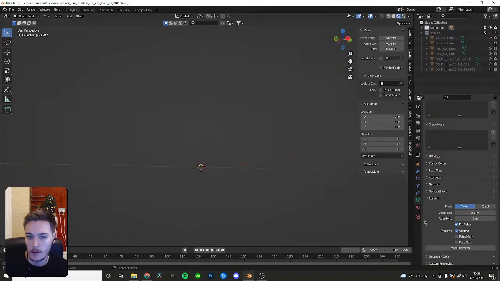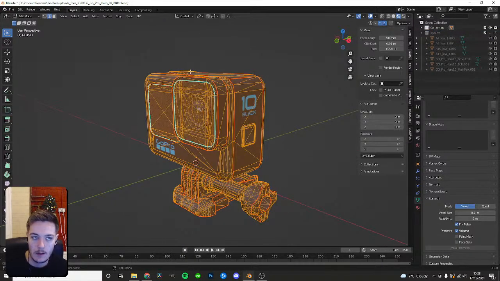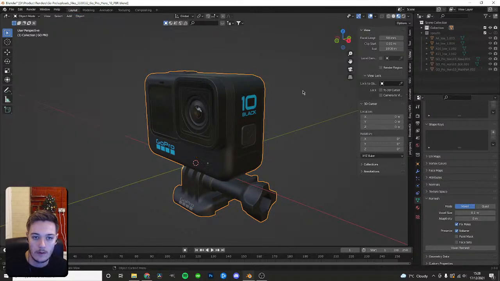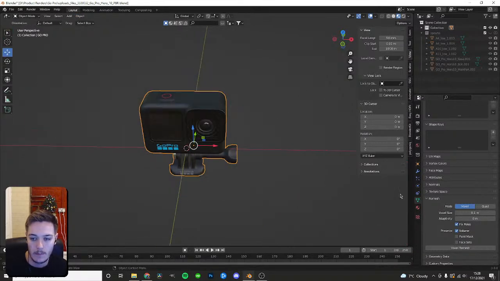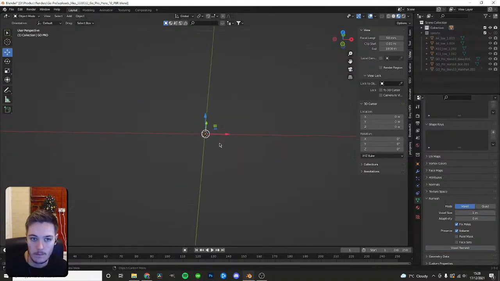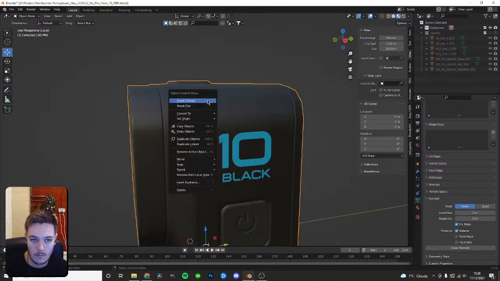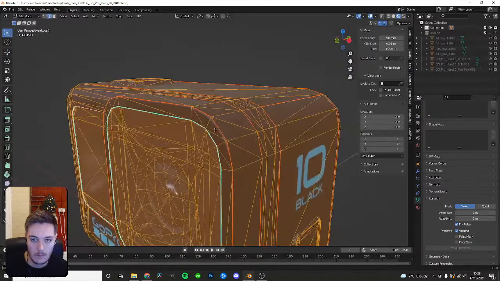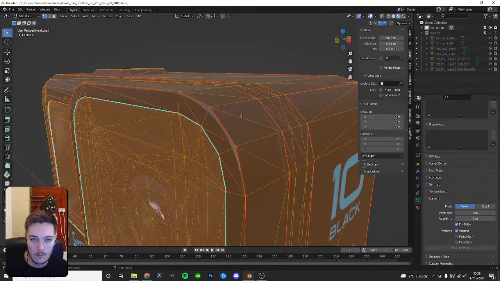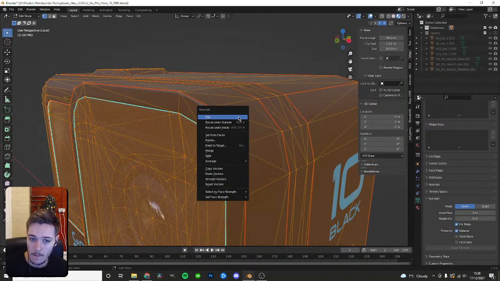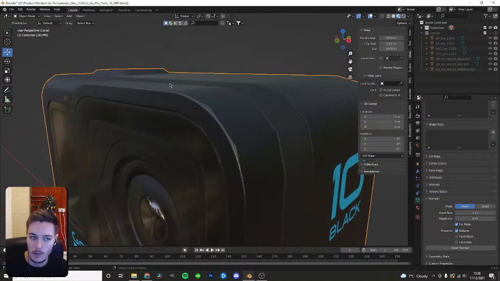Now let's remesh this. Okay, let's go to object geometry. Alt N. Nope, that's normals.